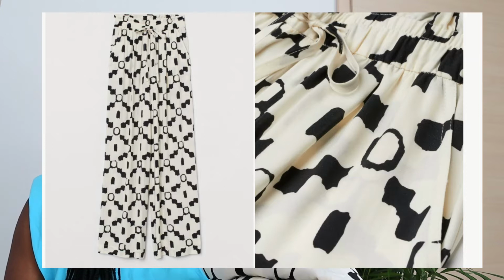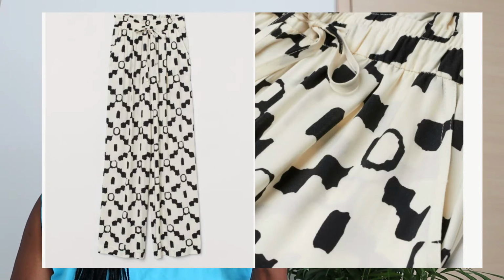The next one I will show you is this trouser. This is one of my favorites. When I saw it on the website, I was like, yeah, I'll just buy it because it's very light. It's a light material, I would say. And this is a size 12. I got size 12 for this one. The material, how would I say, it's not written, so I'm not quite sure. But it's so free, it's light.